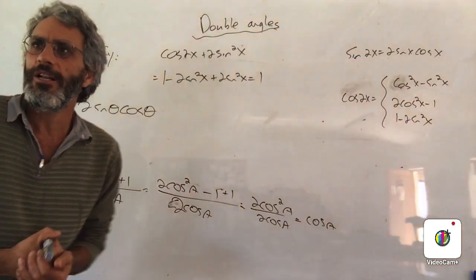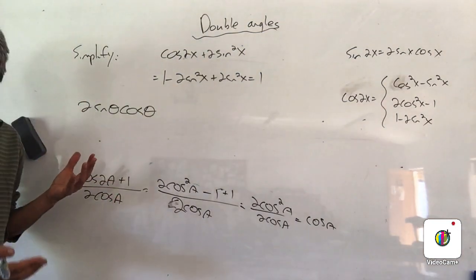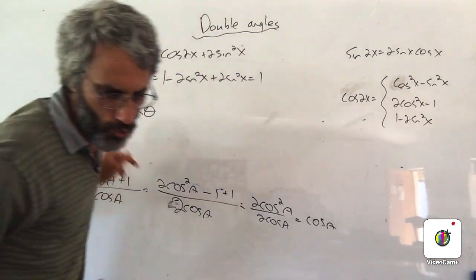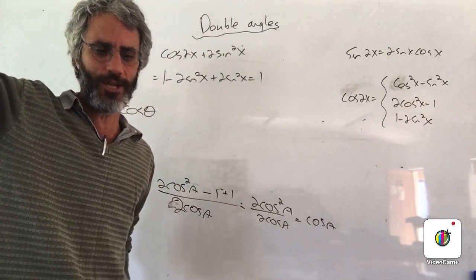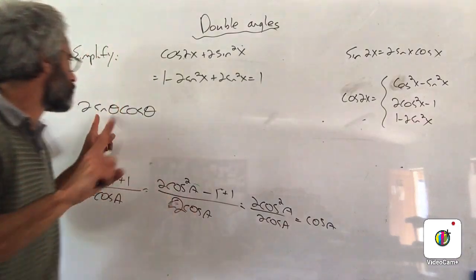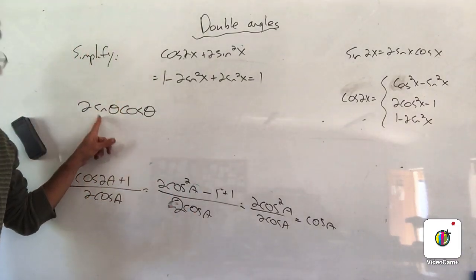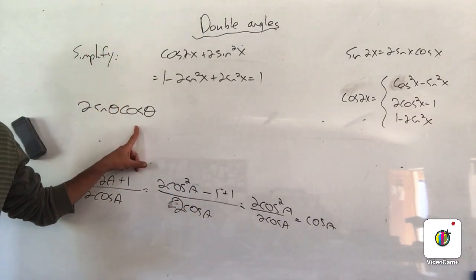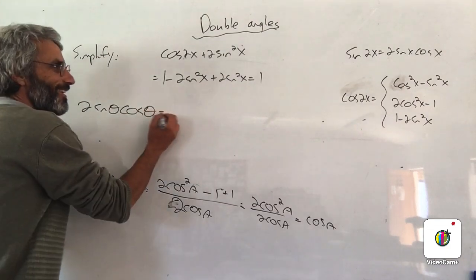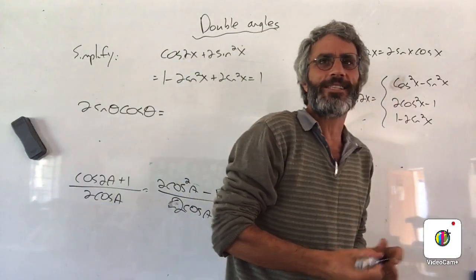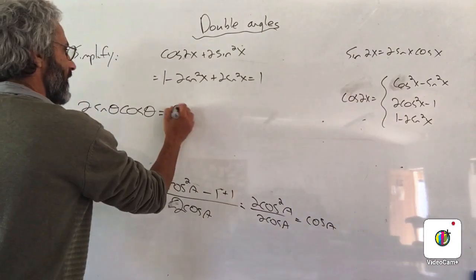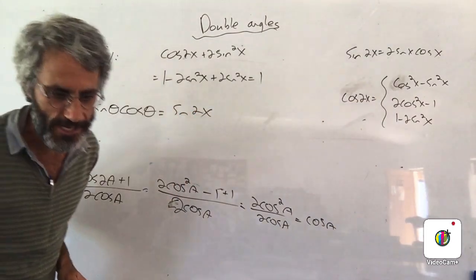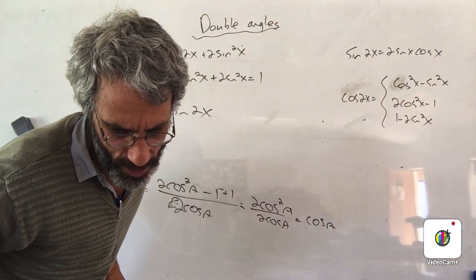So, now just a couple of questions where they ask you to do something else. The instruction is: write each of the following as a single trig ratio. So we want just one trig ratio. Here I have that sine and cosine. In this exercise, we're basically working backward. So I can write down sine 2x. That's obviously extremely easy.